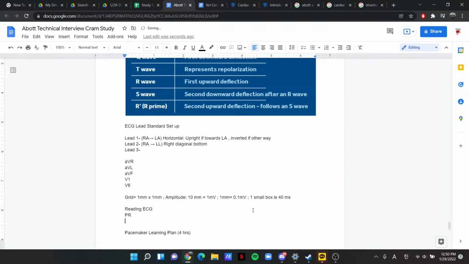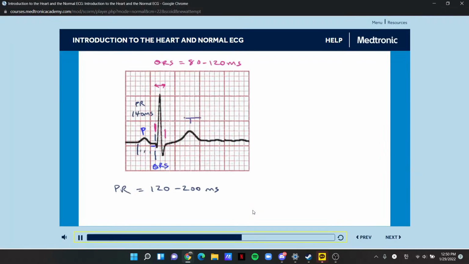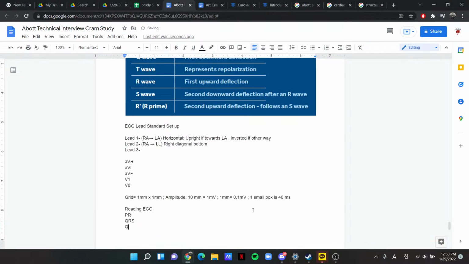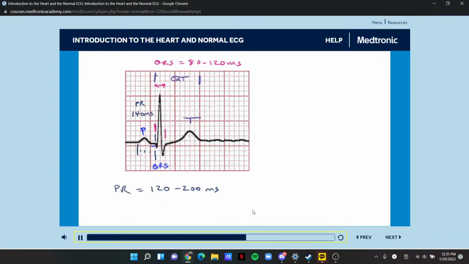We know that ventricular repolarization is associated with a T wave, but the time interval between the beginning of the QRS complex and the end of the T wave becomes important in diagnosing certain electrocardiographic abnormalities. This QT interval is measured just like all the other intervals, counting up the number of small boxes and multiplying by 40 milliseconds. Here we have 9 small boxes, and you can either do the math in your head or you can count them off. This would be 200, and then another 160 gives us a QT interval of 360 milliseconds.